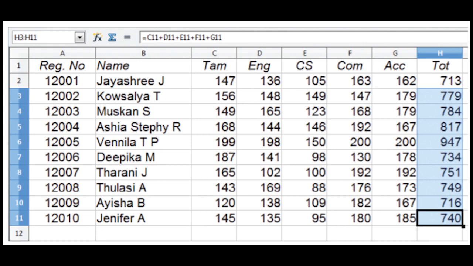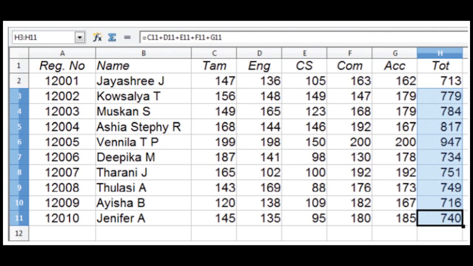Here, autofill means this copy paste process can be replaced by clicking and dragging, right? In this diagram itself, if you see, in that line alone you have given the formula. You can click that H3 cell once, and in that active cell you will see a small dot-like symbol in the corner, in the right bottom corner, like a box. There you just click and drag it.